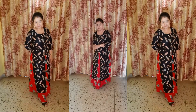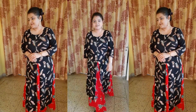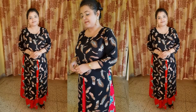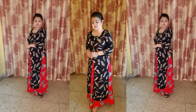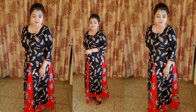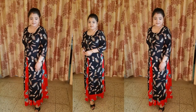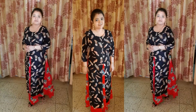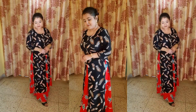The long kurti and the maxi skirt are the two items I have selected to create this look. With that I have paired my black sandals, a pair of golden earrings, and a golden watch as the accessory pieces. As soon as I wore this outfit, I instantly liked the look of it. The contrast of black and bright red makes this outfit perfect and gives it a very rich look. This look can be created for any evening occasion as well. You can experiment and create a similar look with the calf-length kurti and maxi skirt that you already own.